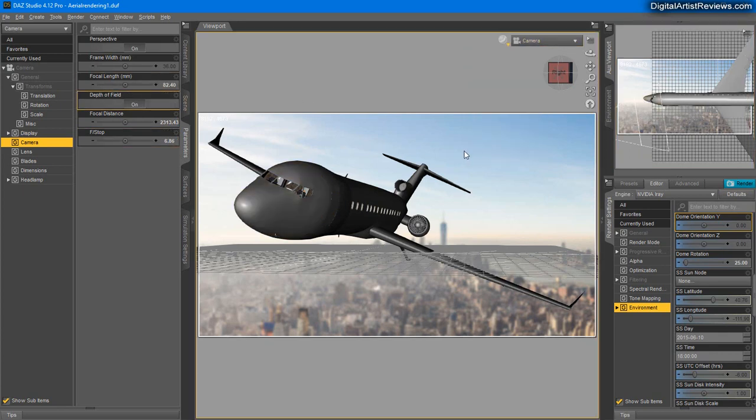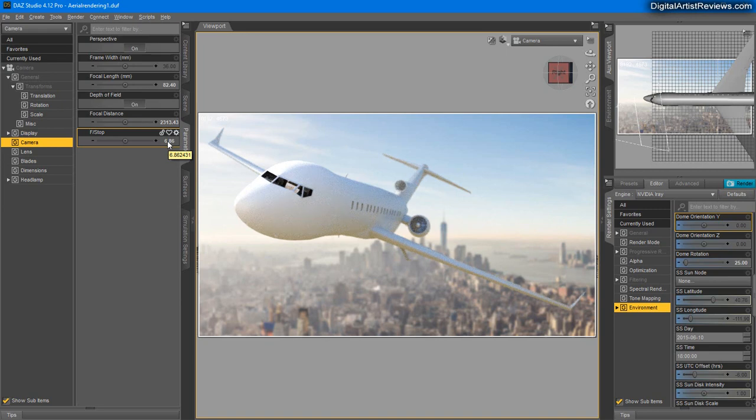So now if I just picture this, we're going to get the nose sharp and the rest of the plane progressively more and more blurry. Now you cannot blur too much here. Right now it's going to be way too blurry. Well, it kind of survives. You can see the engine is a little bit more blurry, right? But still the background is more blurry. As long as the background is more blurry, you're fine. But if you exaggerate this and have too low a number, then it's going to look a little bit funky. The background behind cannot be less blurry than the plane. All right, so we've got to match that. So that's how you work with static images inside Dash Studio.